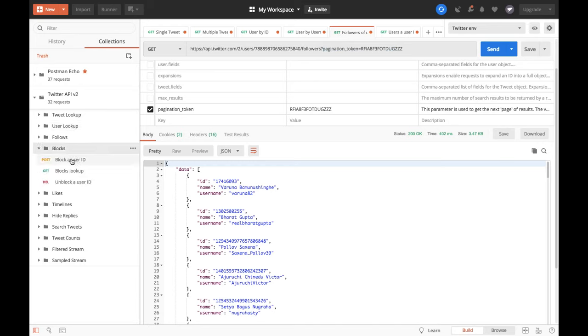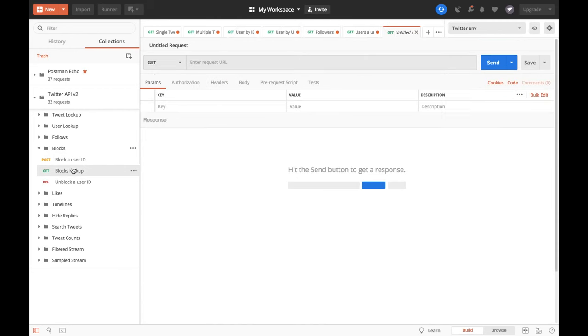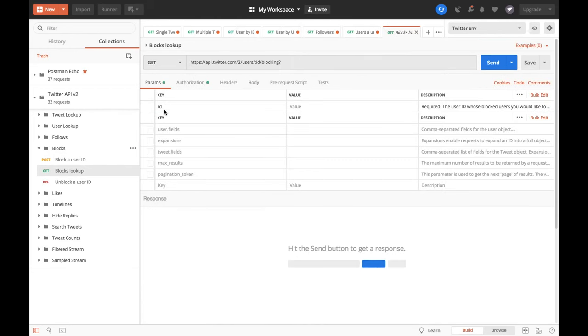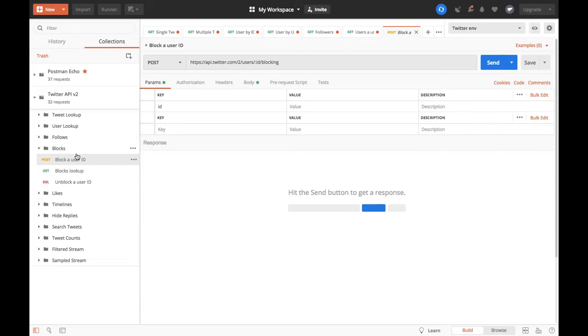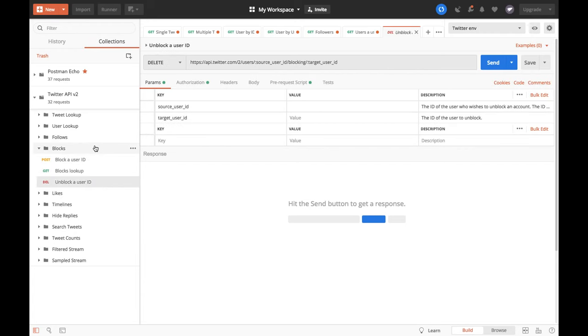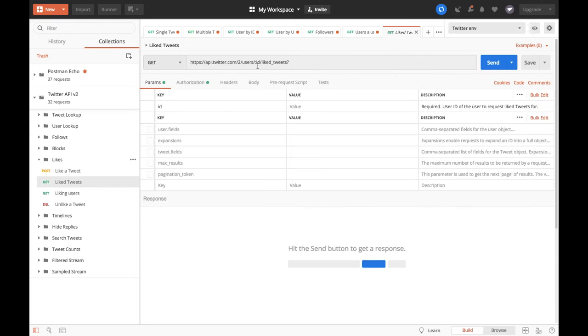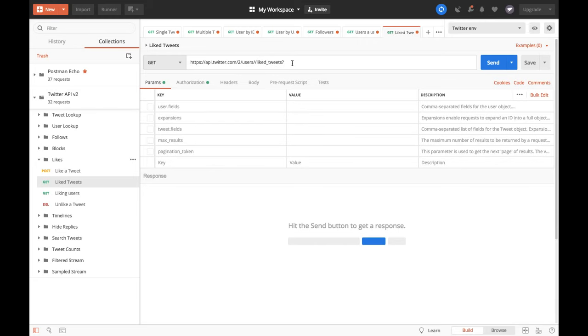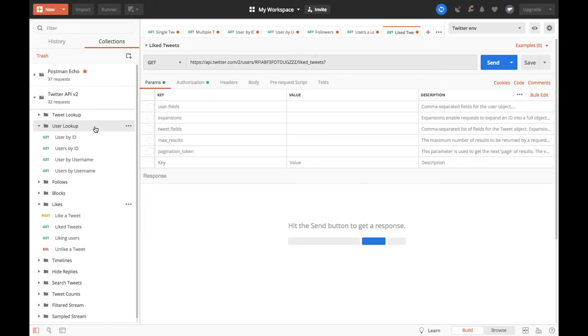Similarly, there are others. You can find block lookup, which ID this ID is blocking. You can block an ID as well, but we will not be able to do this because we got only read access. And unblock an ID. Likes: you can find all the liked tweets of a user ID. I'll just put the user ID here.